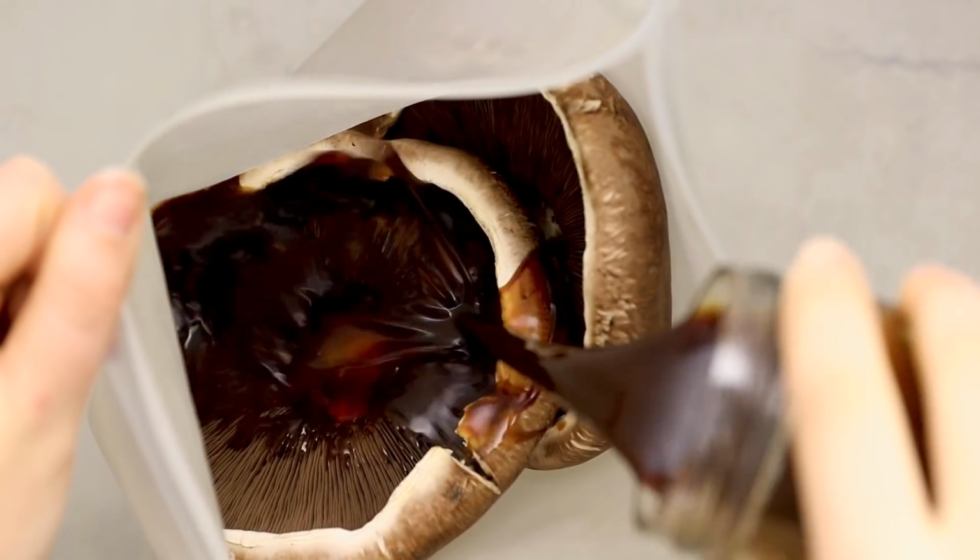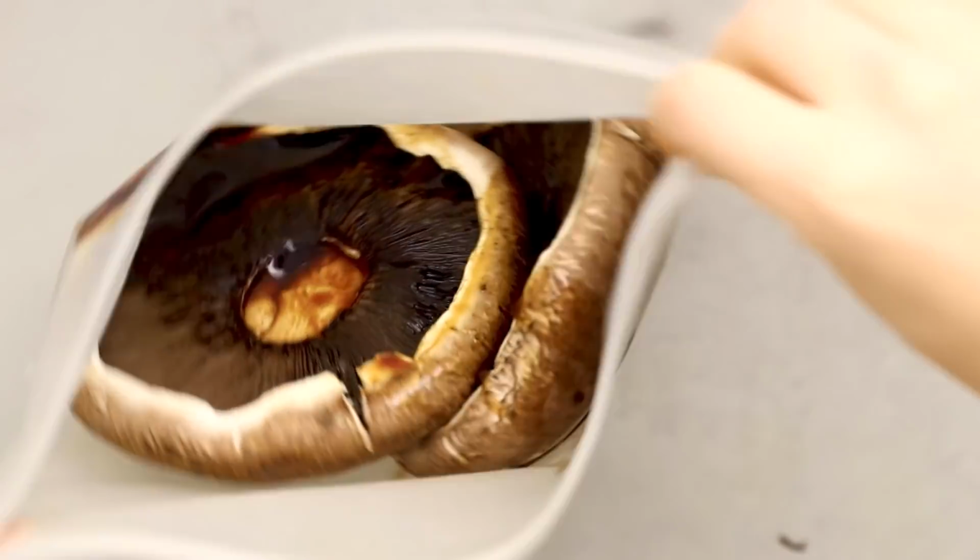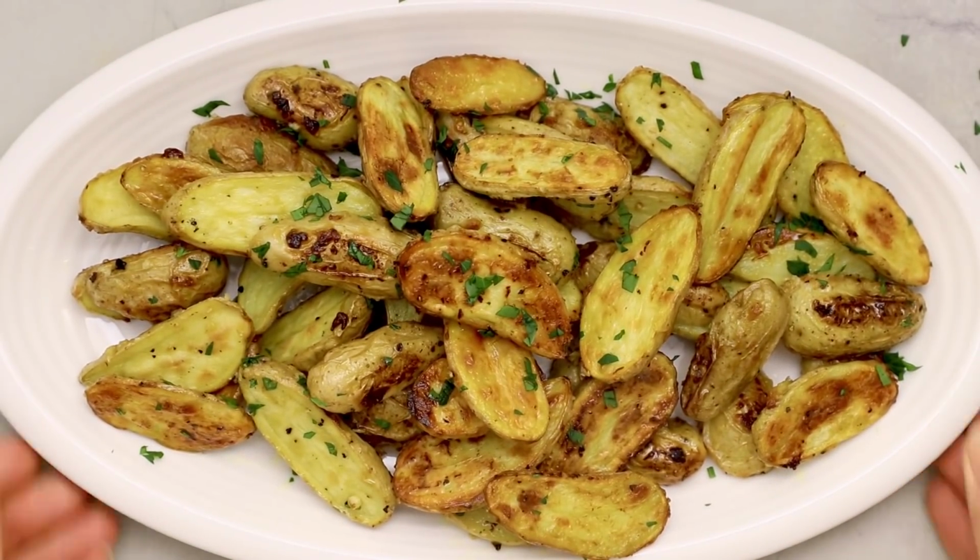and you can place them in a bag, or you can also do this in a shallow dish, which when I tested this recipe again, I found worked a little better, but you do whatever works best for you. Put the mushrooms in the bag or your dish and just pour the marinade on top, and you want to let these sit for a few minutes so they absorb the marinade. So we'll just set these aside, and then in the meantime we'll start the prep on our garlic Dijon potatoes.